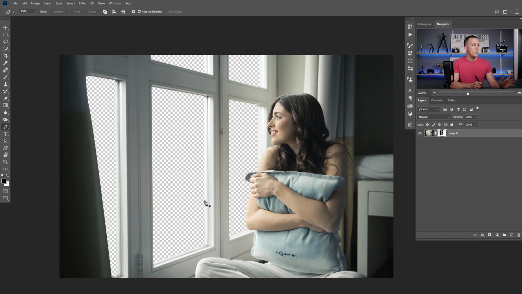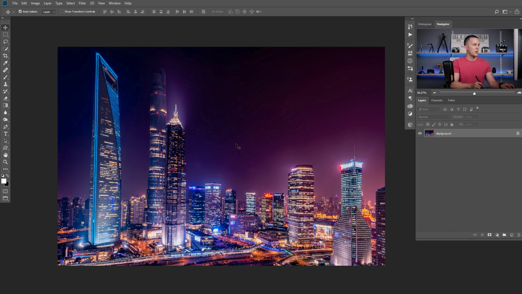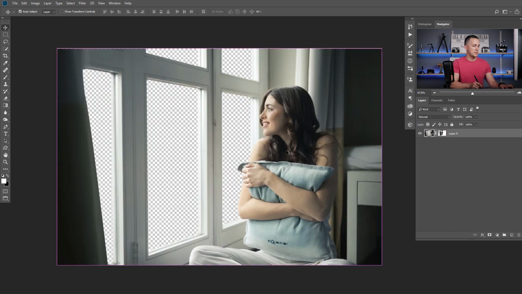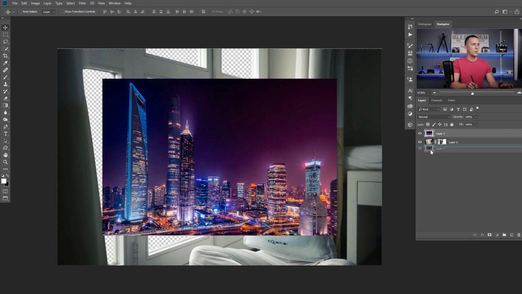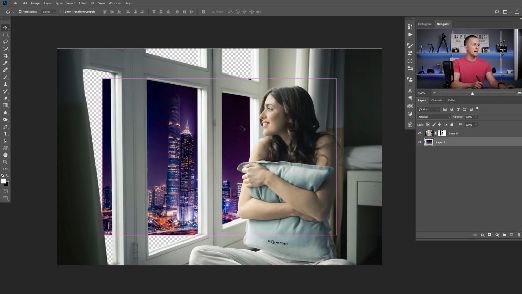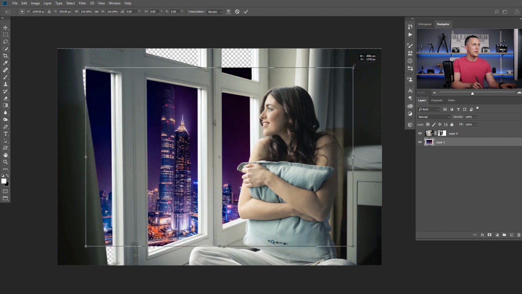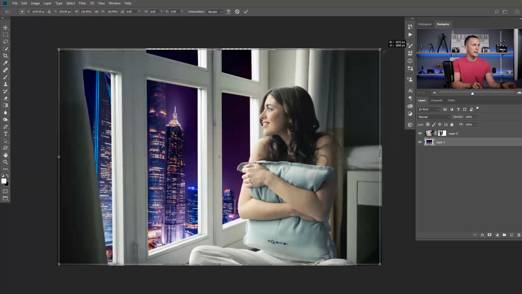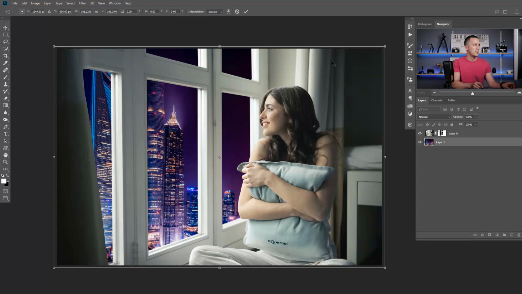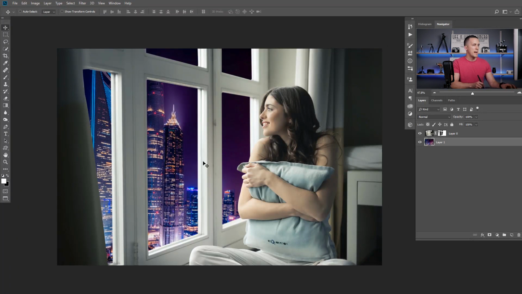As you can see, we selected out all the windows and we are ready to import a new photo. So I will go and choose this photo, copy this photo and paste it to this document here. Put it all the way down below and make it a little bit bigger by pressing Ctrl Command T, and just by holding Shift and Alt or Option key, I will just drag it and make it bigger to cover the document. Alright, press Enter when I'm done, and this is it guys.